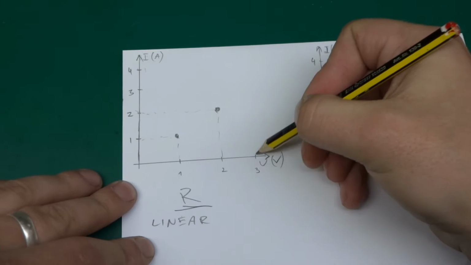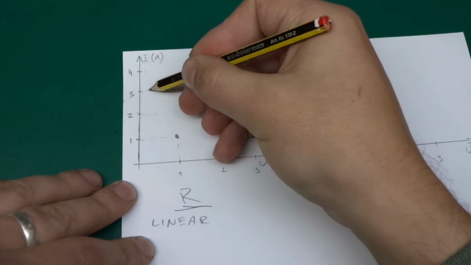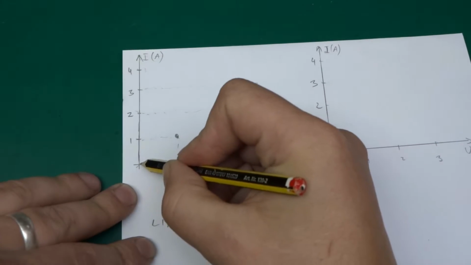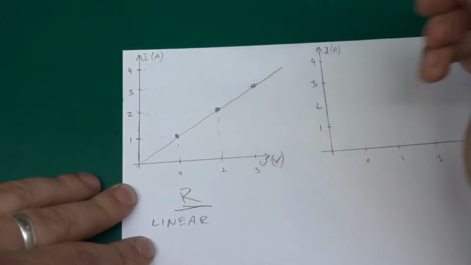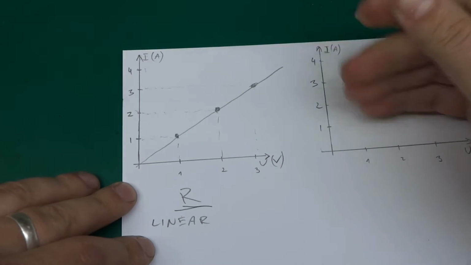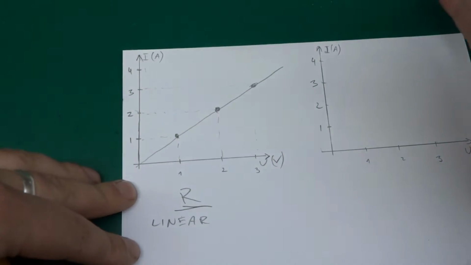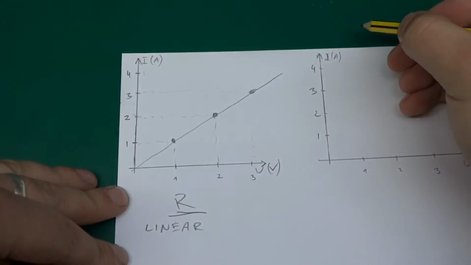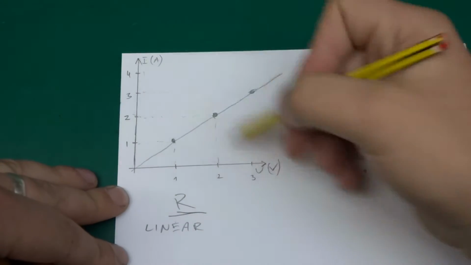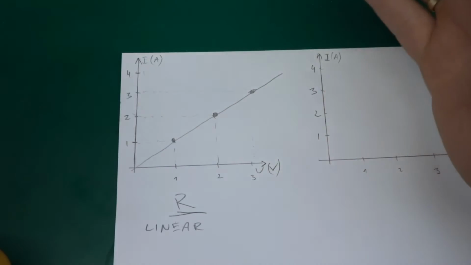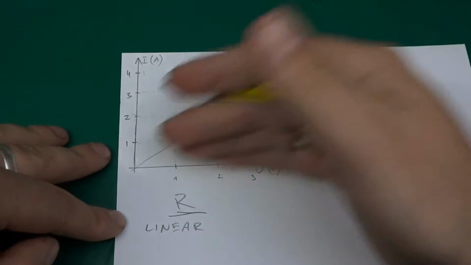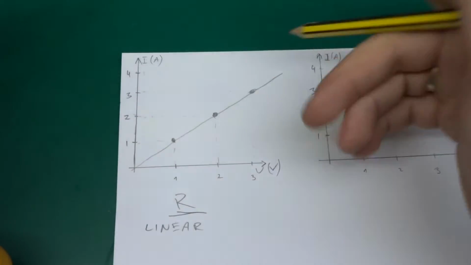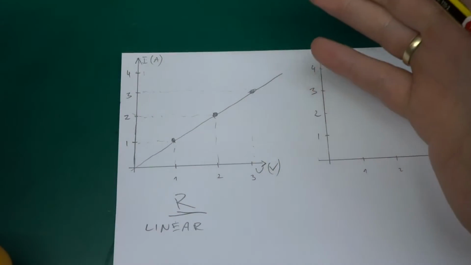And this will be the point. And with 3 volts, you will get 3 amps of current. And what you get is a straight line, and that will keep going to infinity, omitting the power dissipation and whatnot. This is why they're called linear elements. So the voltage to current ratio is linear, a line on a chart like this. It doesn't matter how you arrange the actual values. That's what it's going to be.